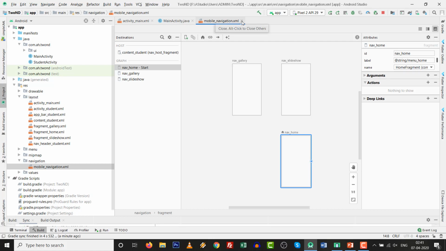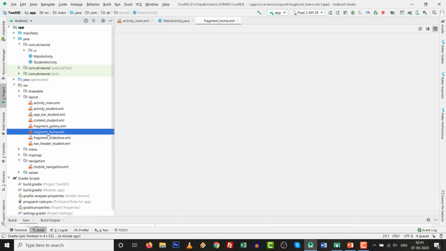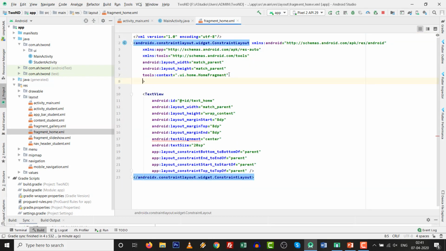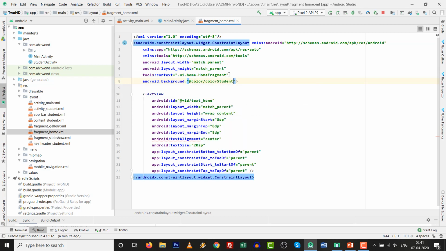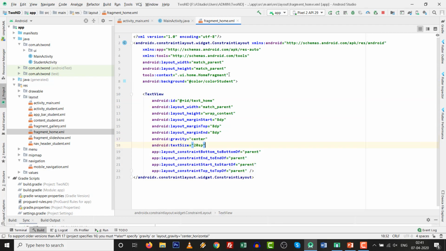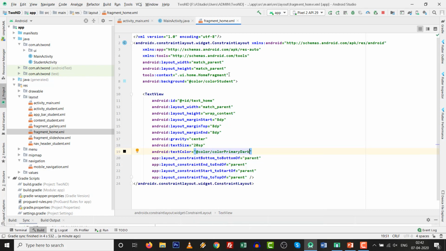I am going to change the title of all 3, and I want to set a certain color for each one. Likewise, fragment home, go to this one, type background, then it is color student, I make it, and type gravity equals center. Text size is ready, I type text color primaryDark.